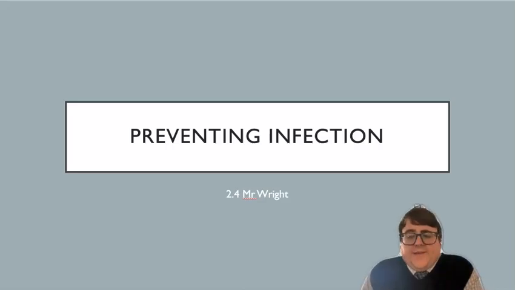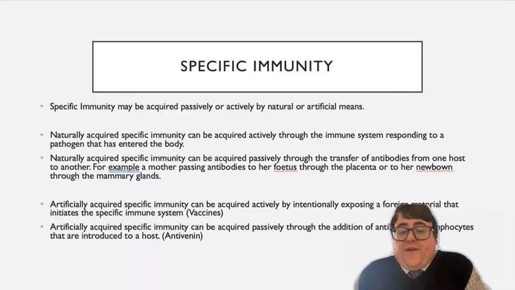Hi Year 11s, this is going to be the fourth video in our infectious diseases unit. This PowerPoint's going to be a little bit longer than some of the others. We're looking at preventing infection and we're going to be introducing a few new terms here because of that. So starting off, we're going to start with a term called specific immunity.